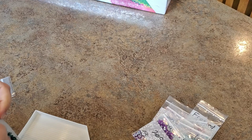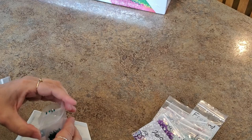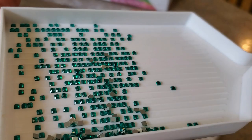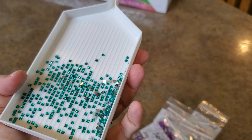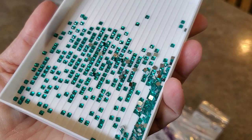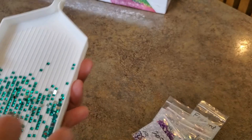Okay, so here is number 3812. And I got a white tray out, so these will really show up for you. 3812. Look at them, they're much prettier in person. They really are. Oh my gosh, they're much more of a tealish green color. They're beautiful, just beautiful. You can almost catch the real color down here when I do this, almost, but they're just gorgeous. Absolutely beautiful.